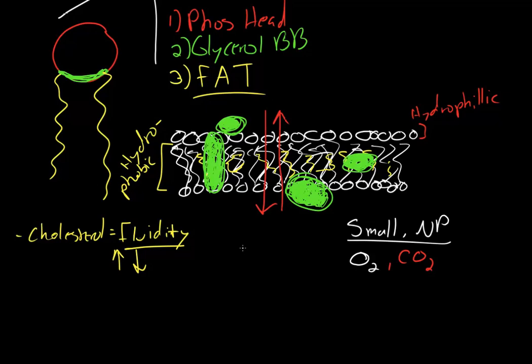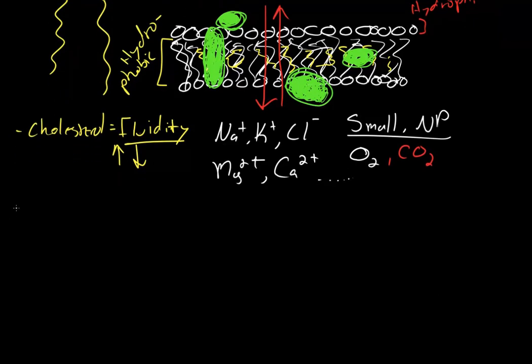So things like sodium, potassium, chloride, magnesium (Mg2+), and calcium, and so on and so forth, these ions, they need help getting through this cell membrane. And this could happen via these proteins. All right, in green. Scroll up here. So the proteins.